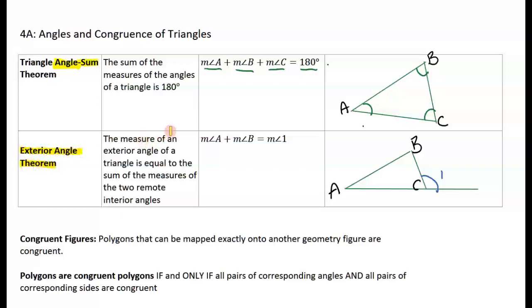We also developed in class the exterior angle theorem. This states that the measure of an exterior angle of a triangle, for instance this exterior angle, which is formed by extending a line out, this would be exterior to angle C, is equal to the sum of the measures of the two remote interior angles. So this is the adjacent interior angle. The angle exterior to angle C will equal the sum of the other two. These are our remote angles. So in this case, angle A plus angle B. So those are the two theorems that we developed in class.